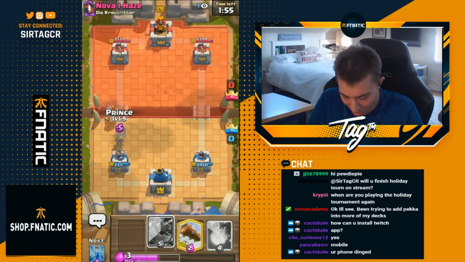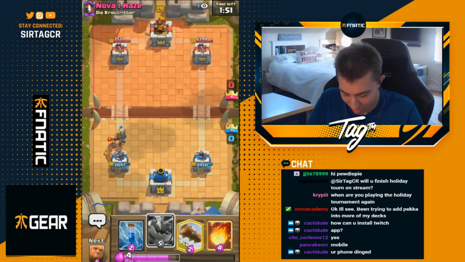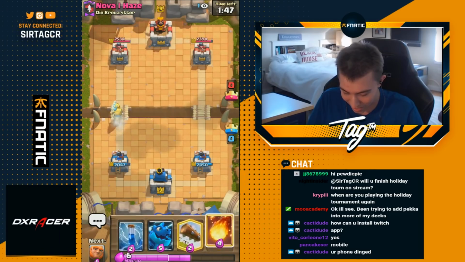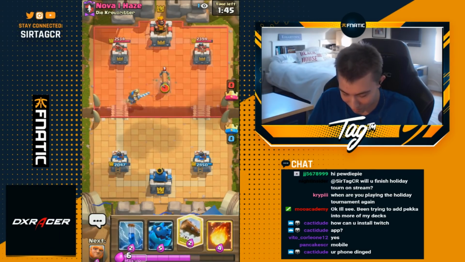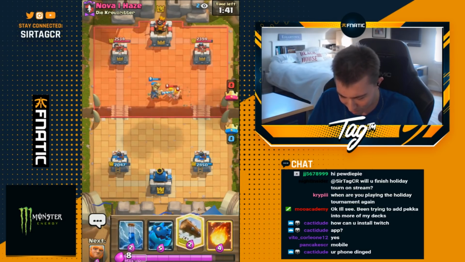He's going to end up going for a hog rider, and at least it is not the ram rider. Ram rider is really annoying when he has P.E.K.K.A. freeze. I've seen that. P.E.K.K.A. freeze is not fun to play against when you play this, and they usually have ram rider with it, but he is not running that, fortunately. Wow, he's going to end up having battle ram with it as well?